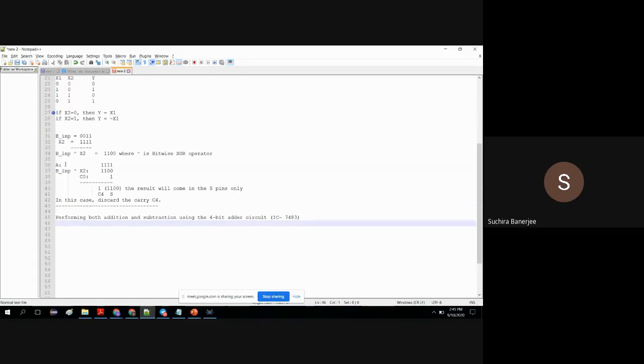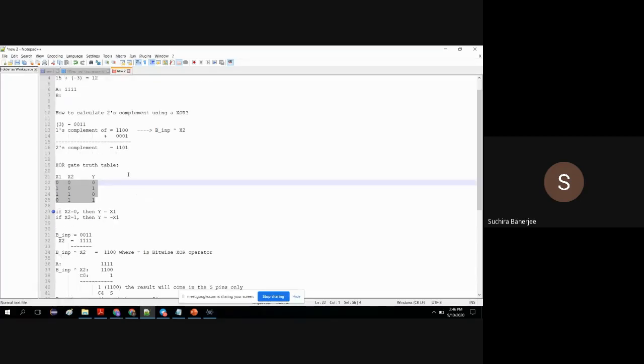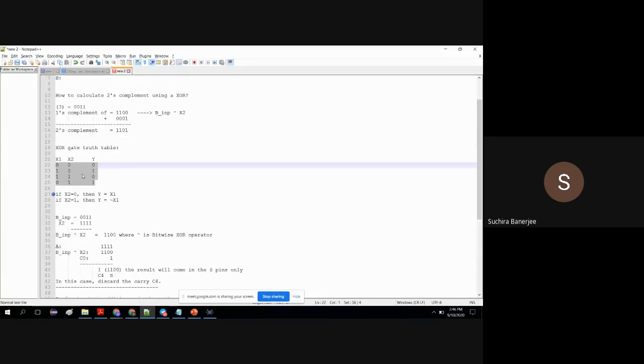This problem has the clue in the XOR truth table. You wonder why, or you can already see the solution. See what we did with the XOR: if x2 is 1, it is complementing the bits. If x2 is 0, it is passing the bits as it is.